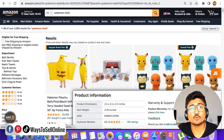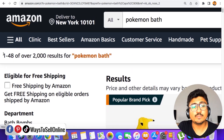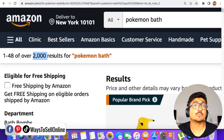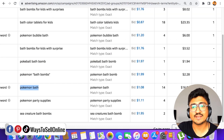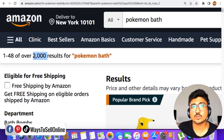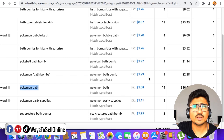I can see that this keyword is not exactly relevant to my product. Zooming in, on the first page I can only see 1 to 48 listings, but there are over 2,000 results for this keyword. That means 2,000 or more sellers are selling on this keyword — it's super competitive and that's why bids are over one dollar. Even if I increase the bid from $1.08 to $2, it will get clicks but no sales. So it's better to find keywords that are more relevant and have fewer competitors, where I can get good clicks and sales at lower bids like $0.50, $0.80, or $0.90.